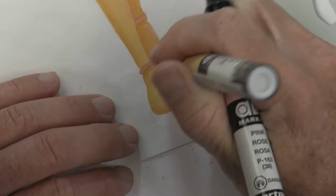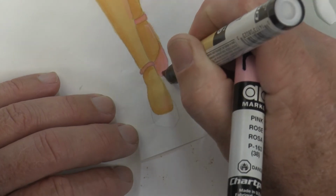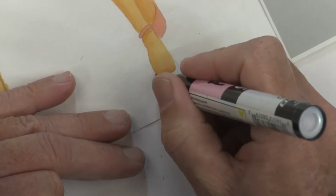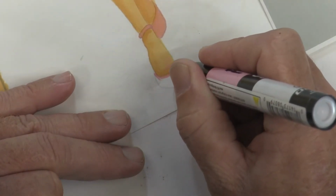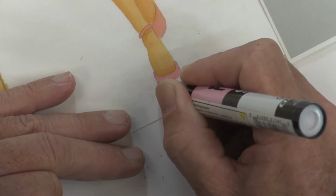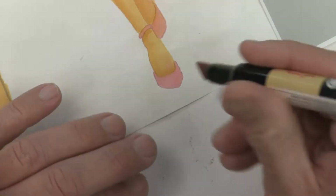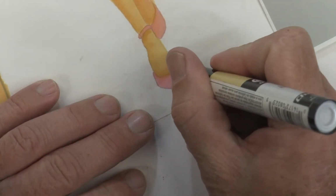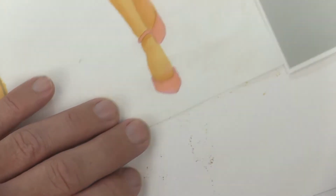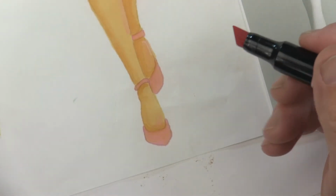At this point, I'm not worried about shadows or anything. I just want a nice, even color blend, and I want the 2 colors to mix together without any brush strokes. So I've done my first wash of pink mixing with the light sand.